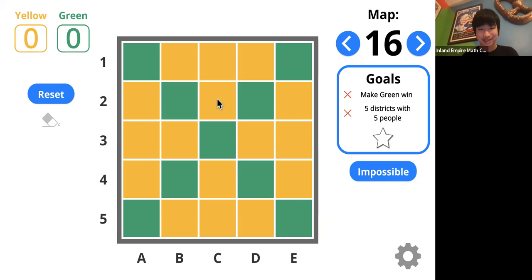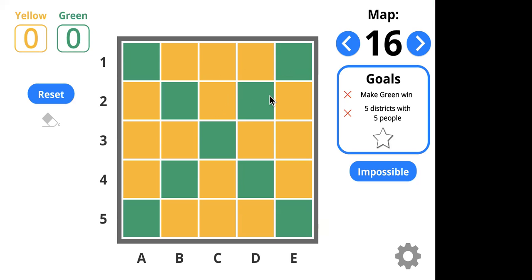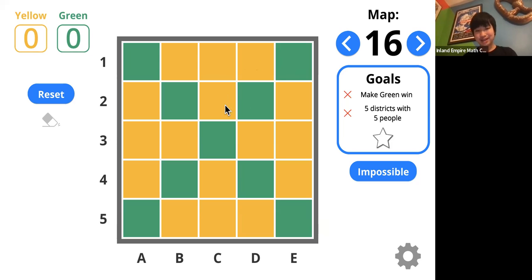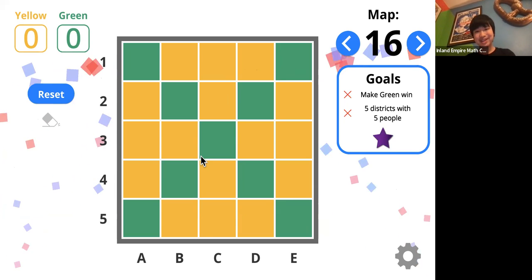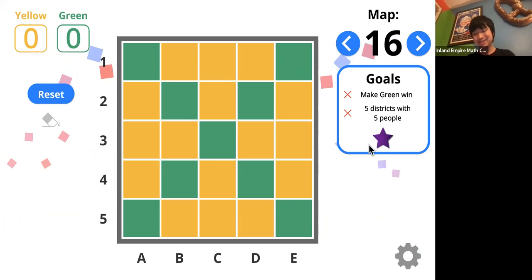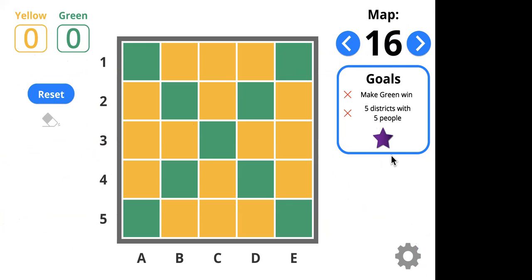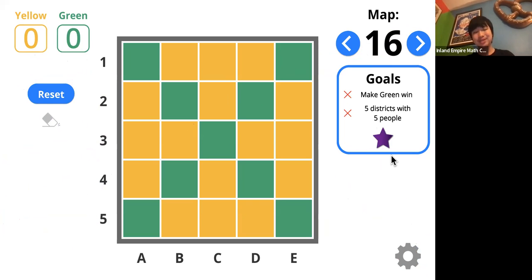But do you think we can try this one? It looks impossible, but it only looks impossible. Well, actually, okay, it is impossible. We can see that. Yeah, this purple star in these sort of programs means that it is impossible. But can we find an easy proof as to why it's impossible without trying every single possibility? Why do you think this one would be impossible?